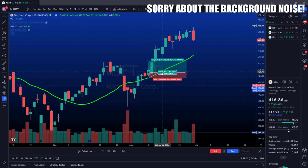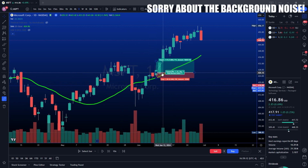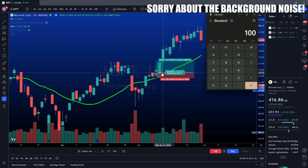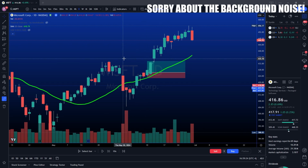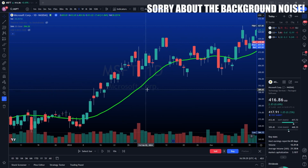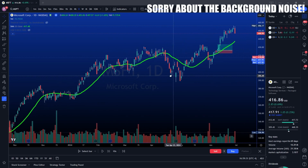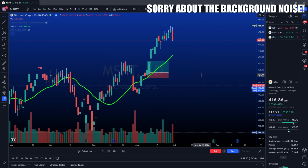Okay, so the beauty of math is that it's inverse, right? You can always flip stuff upside down. So in this case, this is a $3.58. So $100 divided by 3.58, 27, 28 shares, right? $100 loss, $200 profit, easy peasy, right? Now again, there's going to be a little slippage, but it is what it is. All three of those setups have the same exact end result as far as dollars, in that they're only one of two potential dollar amounts, right? $100 loss, $200 profit in that example.